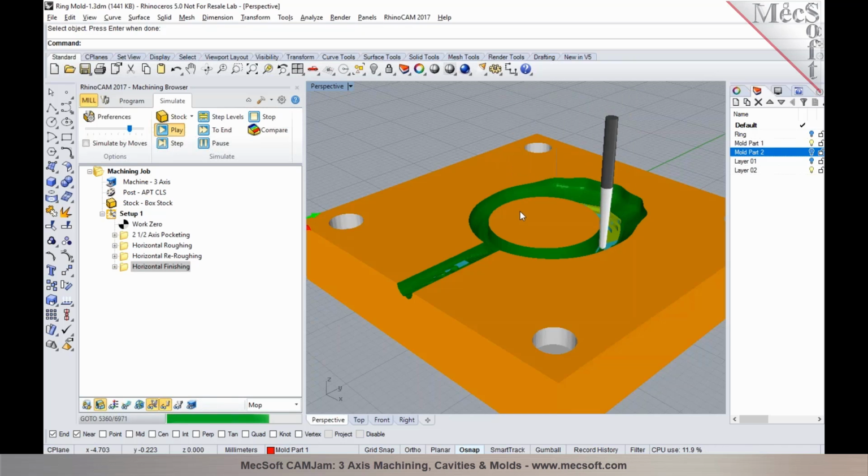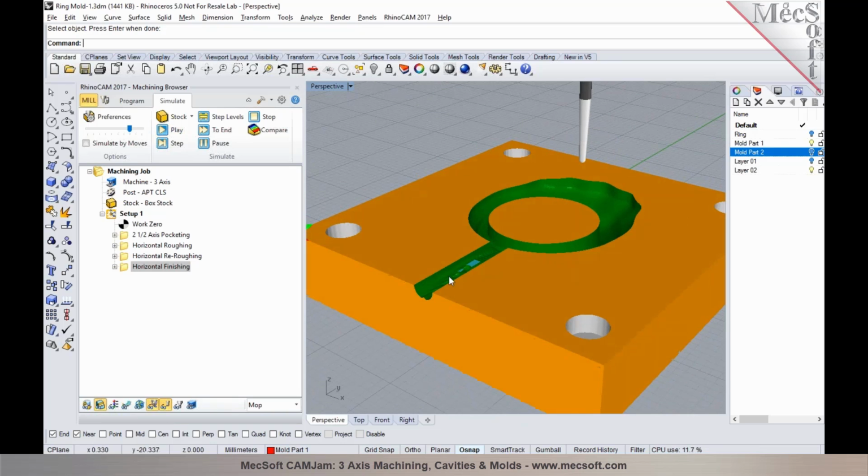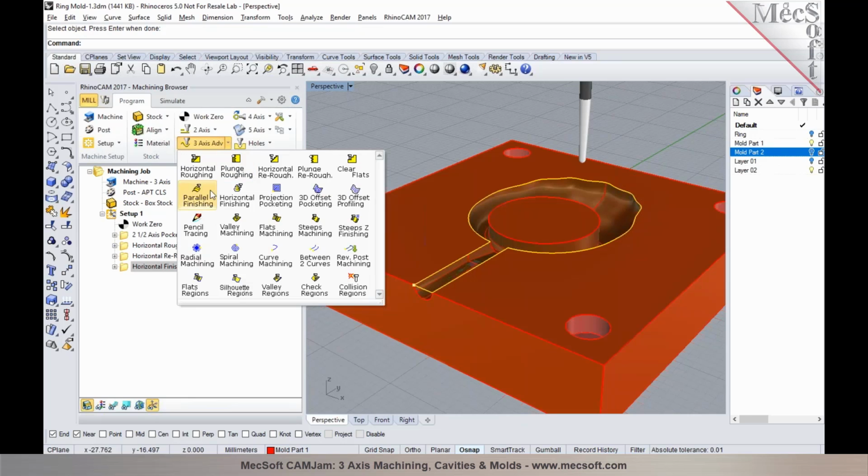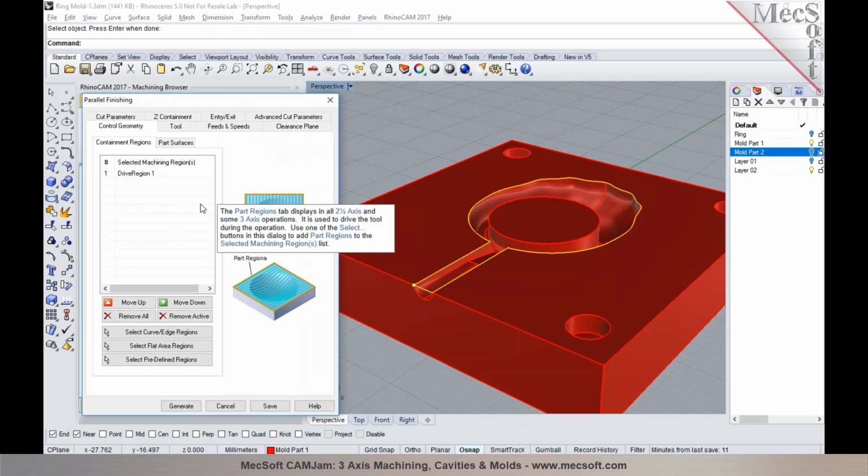Now, as you notice here with the horizontal finishing, since this method is called finishing in levels, as you get to areas that are not very steep, you might not be able to finish all of those areas. So to go back and finish some of those areas, you could be using a method like a parallel finishing in here to clear up material in these areas. So I could go back to the program tab and add a parallel finishing operation. This is also known as planar finishing. Can be great for use for near flat areas or kind of sculpted features.